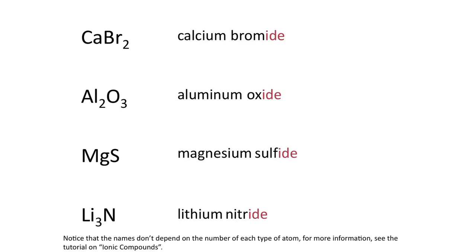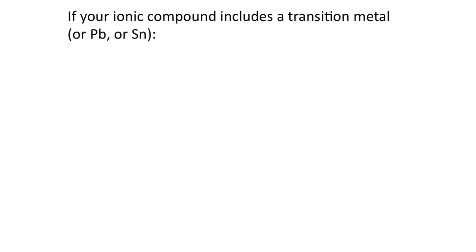Okay, so hopefully what you're realizing right now is as long as you don't have a transition metal, if you have an ionic compound that's made from only two different types of elements, naming the compound is fairly straightforward. The cation keeps its name, the ending of the anion gets changed to "ide." We're going to add just one more step in here when we name ionic compounds that have a transition metal in the formula. And the other two metals that we normally need Roman numerals for would be lead and tin.